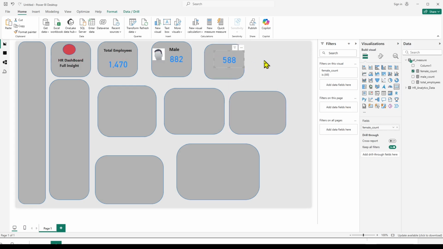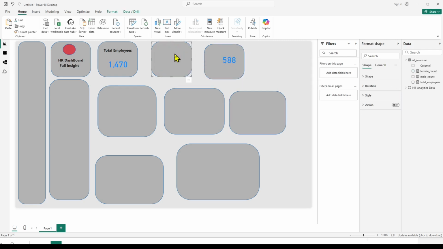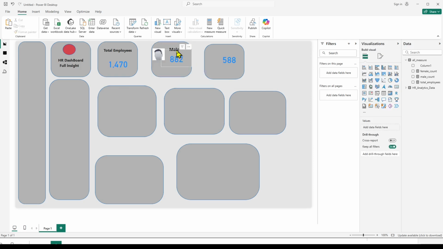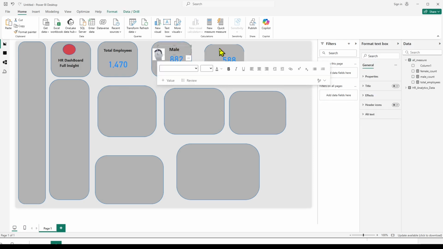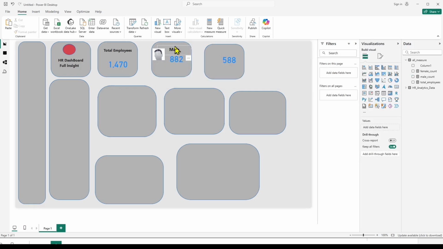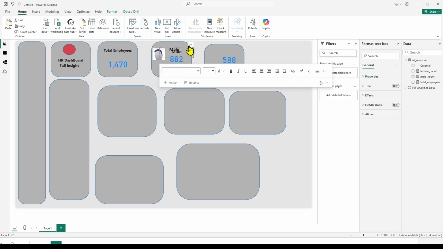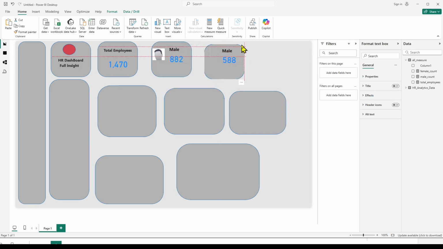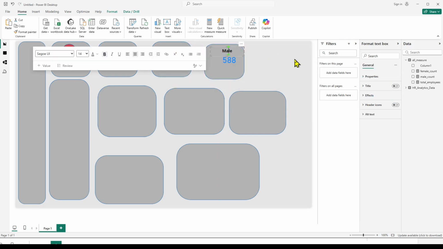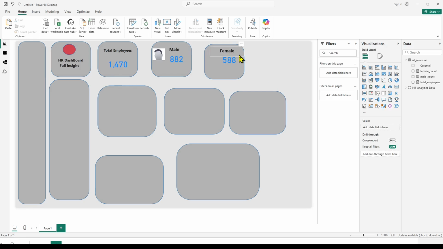This is good. Now you want the female label written over here, so go ahead, click on this right here and select this. Make sure you select it, there you go. So Control C, Control V, and move this guy over here. Now I'm going to change this to female. All right, this is good. So this is male, this is female.